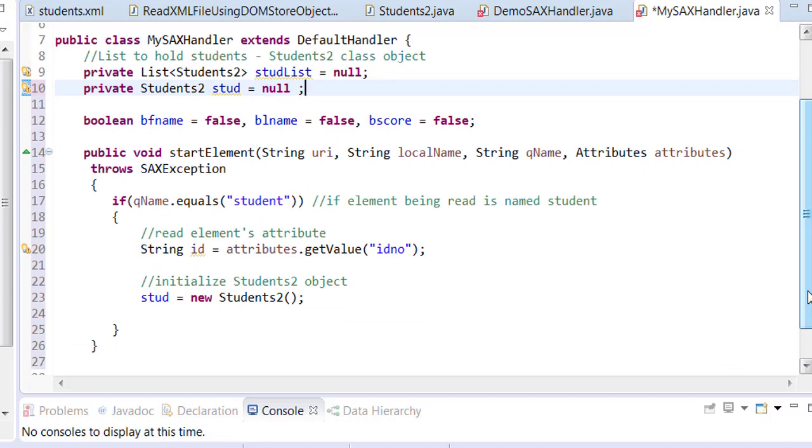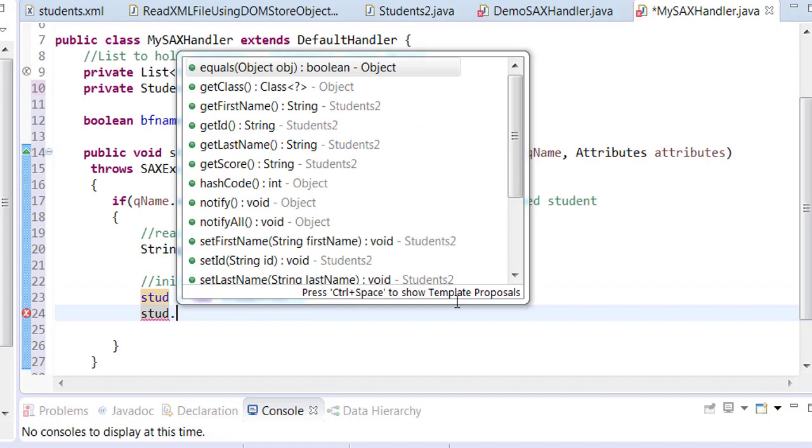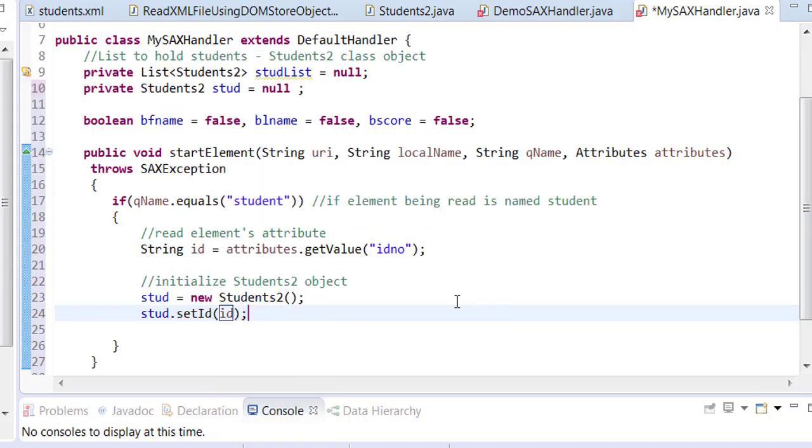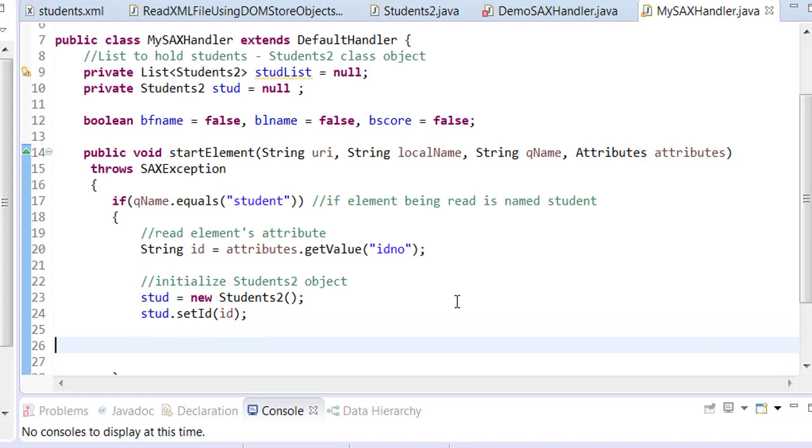So as soon as we start reading elements, that's when we initialize the student object, and then we start populating it with data. So next I'm going to say stud.setID, and that's exactly why I asked you guys to create the setters and the getters, because now we can call those setters whenever I need to set any of the properties, and I can call getters anytime I want to read a property.